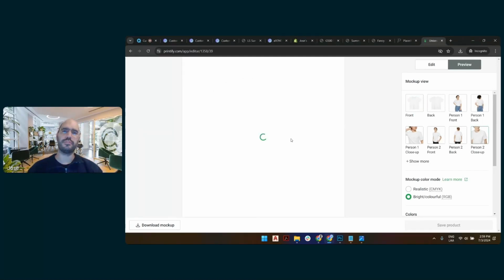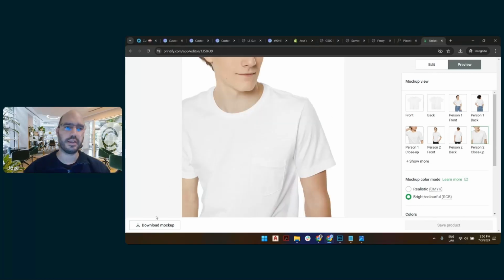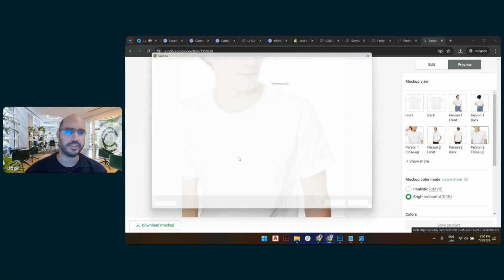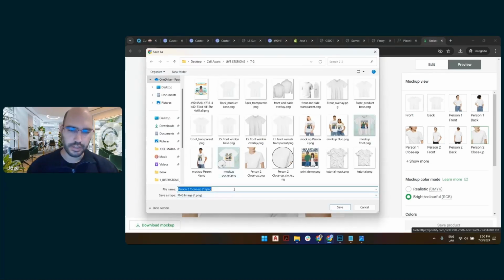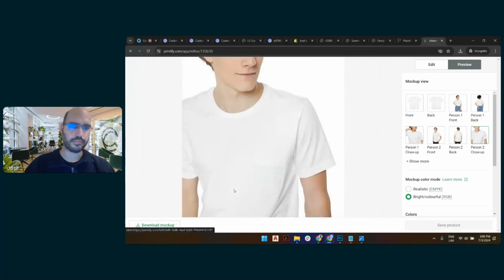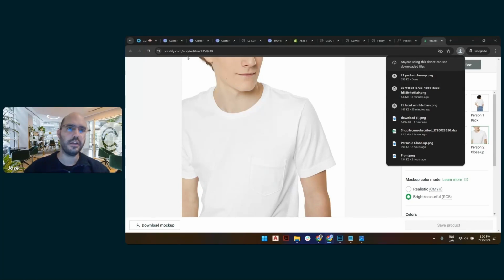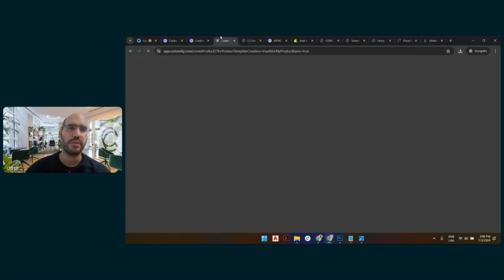If we want to put together a really nice view of the product, we're going to be using this close-up, right? Let's download this, and I'll show you how you can do this. So let me call this the LS Pocket Close Up. That's it. Let's go to Customily again and see what happened.